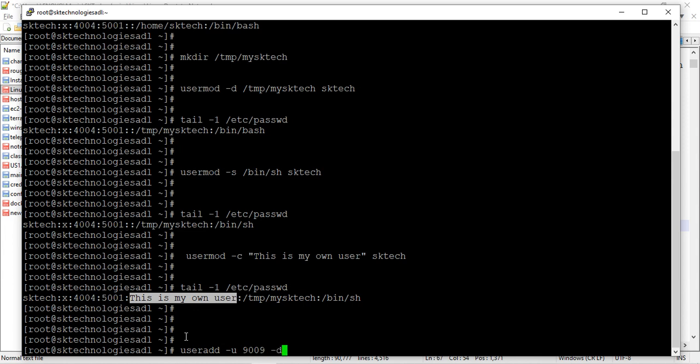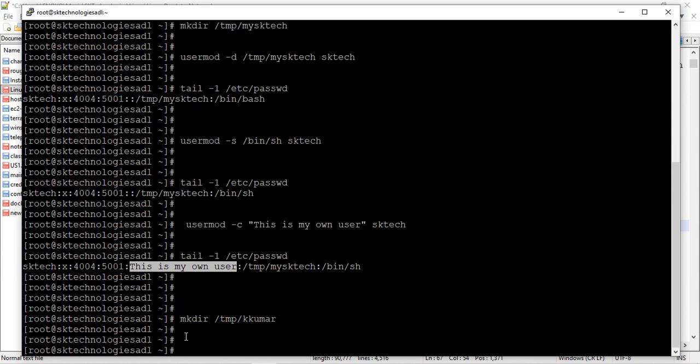So let me create one directory, guys, under tmp again. This time I will use kkumar as a directory, and I want to set this directory as a home directory. So useradd hyphen u 9009, then hyphen d, I will use this directory as a home directory.